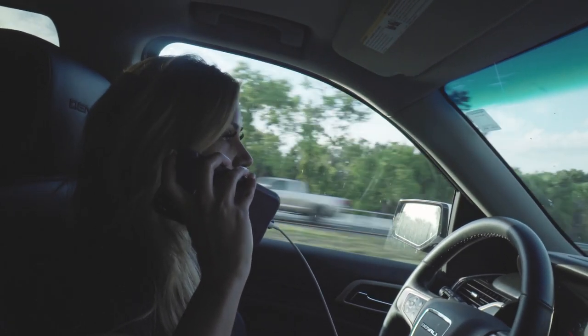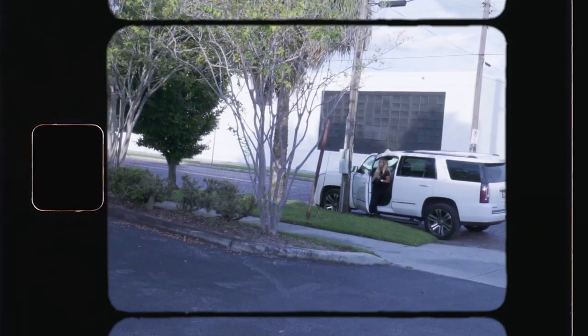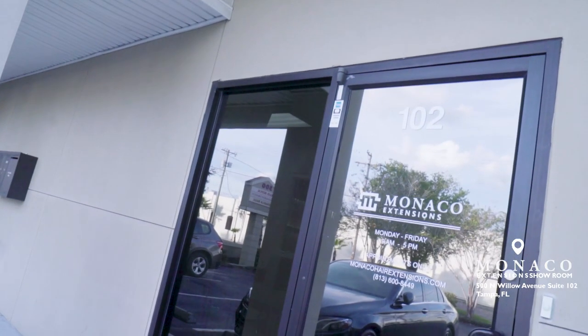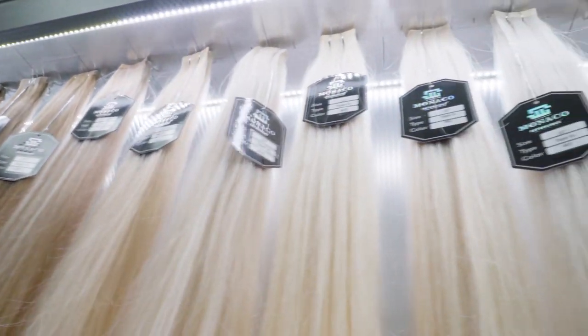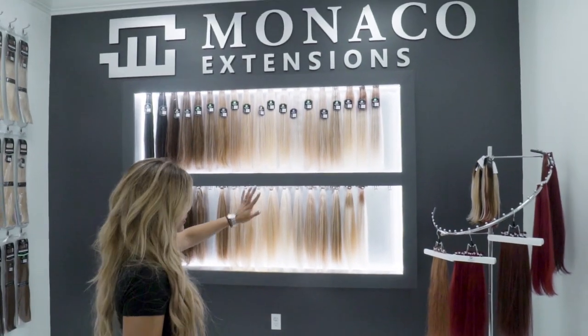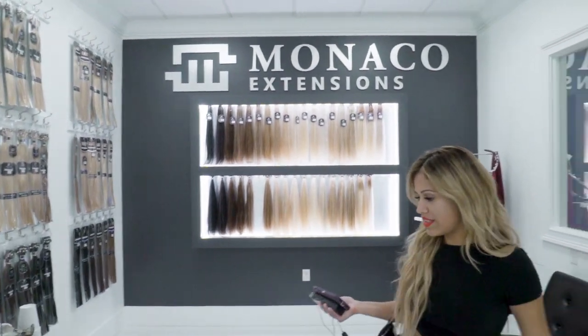Monaco Hair Extensions — this is like our first tour that we've done, so I'm really excited to show you guys. I'm not really sure what it looks like because I was working at the salon all day. We've had our people here doing non-stop work getting ready for an upcoming class in Fort Myers in two weeks. Here is our hair wall — we're actually in the process of forming some newer tones and newer grades. These are some of the colors we have right now that are ready for sale, that we've already had customers purchasing and using on their guests as well as Monaco salons.